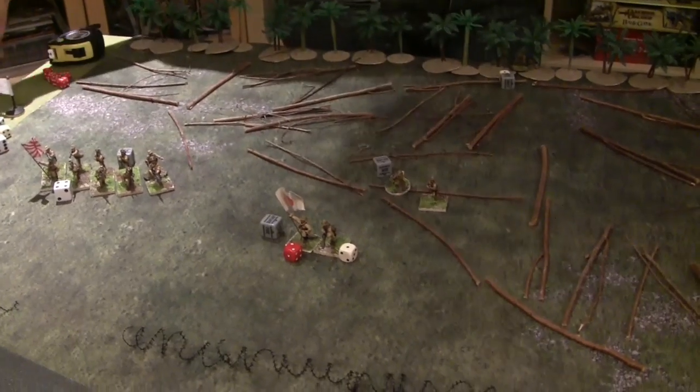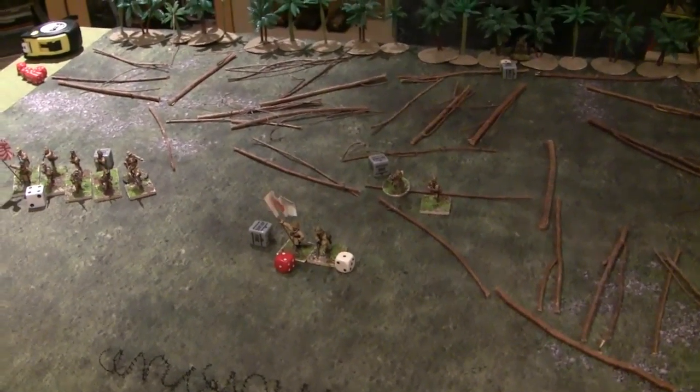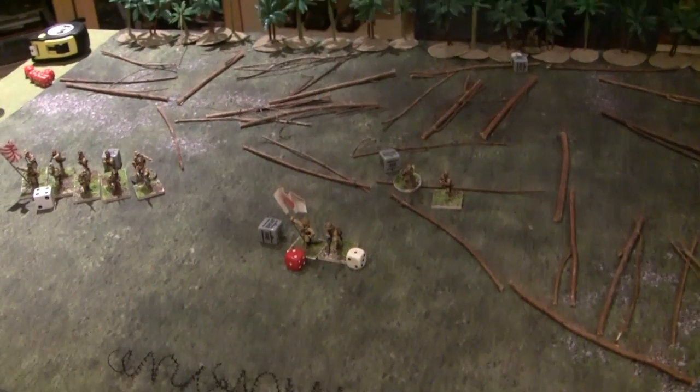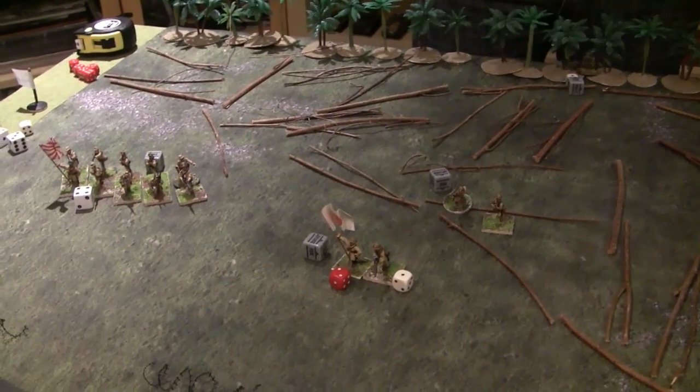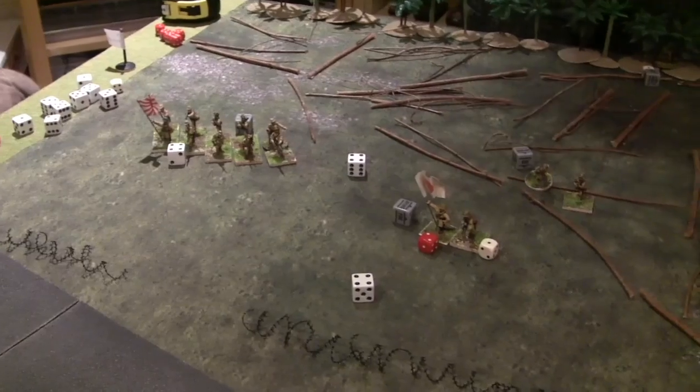I have to pass my order test. Yeah, and the white die is for the missing loader. So the HQ is still there. That means you have 9 minus 2 is 7, plus 1 for your HQ, so 8 or less. Let's see. 8. You make it. 8 or less.